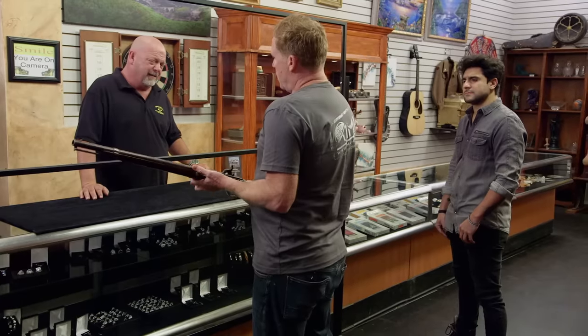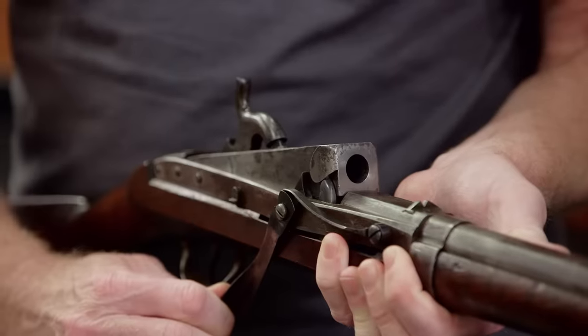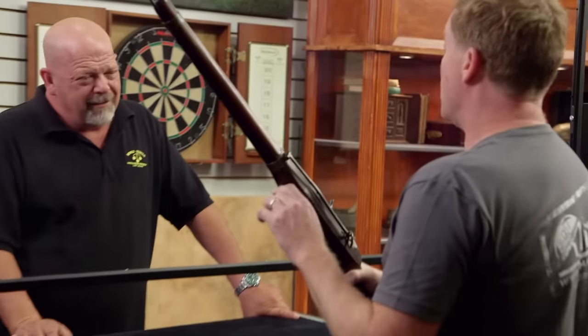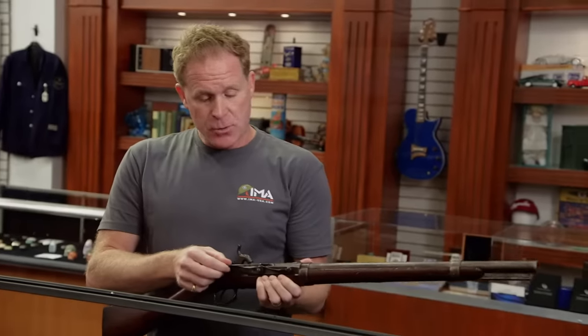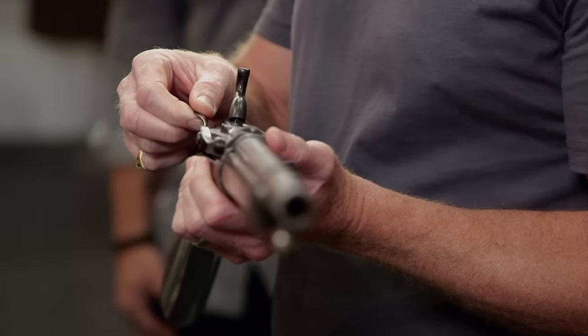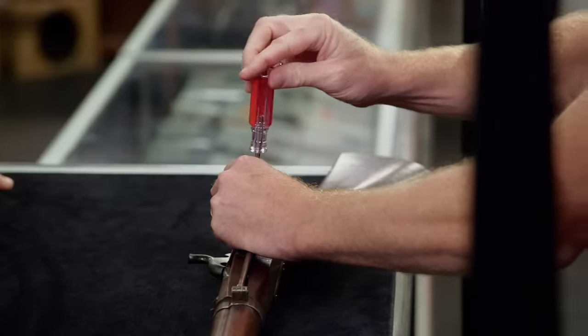On an original Hall light rifle, there's a hook on the bottom — you would pull back on the hook and push up, and the block would rise. The problem was the hook got in the way and hooked on things; it really wasn't efficient. So Simeon North came up with this idea: you pull this lever out to the side a little bit to get past the lock-in area, and you push up.